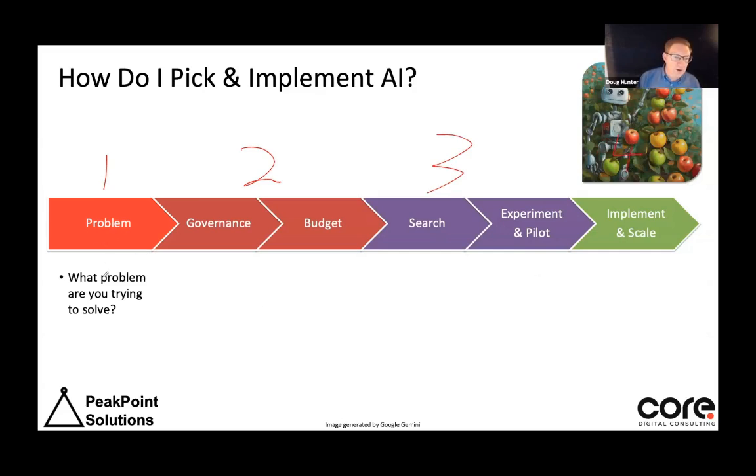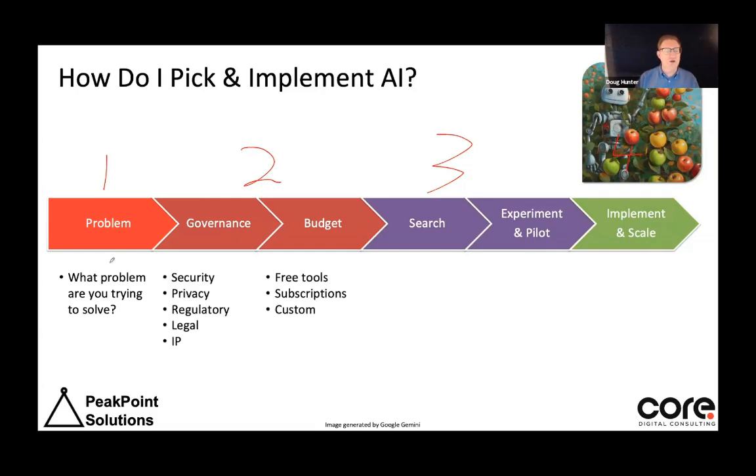Now, over here in step one with the problem, the key word is problem. You should not have a technology in search of a problem. We should not have a solution in search of a problem. It should be reversed. It should be the problem in search of a solution. You should be saying to yourself, what are my three biggest time sucks? What are my three biggest pain points? What are my three biggest uses of money in my business? Now, how can I solve that with AI? So it needs to be a problem-led approach.